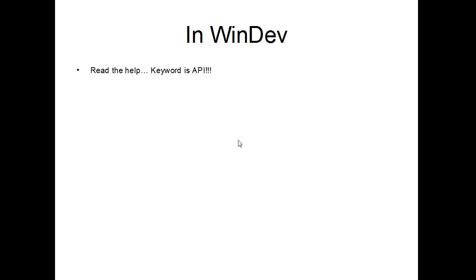So the first thing to do, of course, is to read the help. The keyword to find all the help you need about that is API. There is no reason why you should start using any type of new function in WinDev without first reading each and every page of the help concerning that function. It will be a really good investment of your time, because there is a lot of interesting information available in the help.